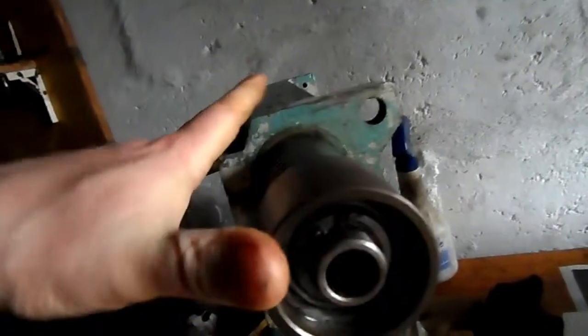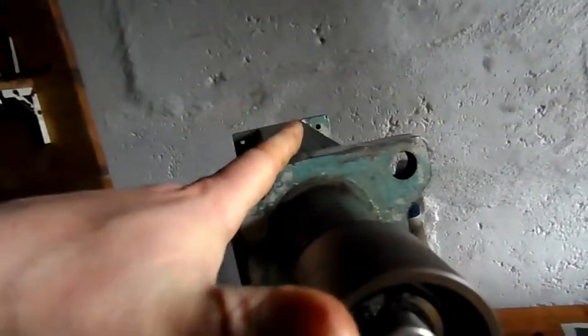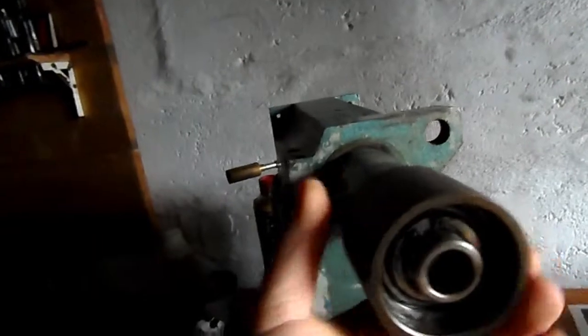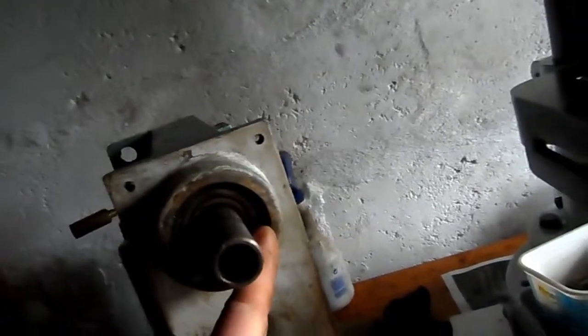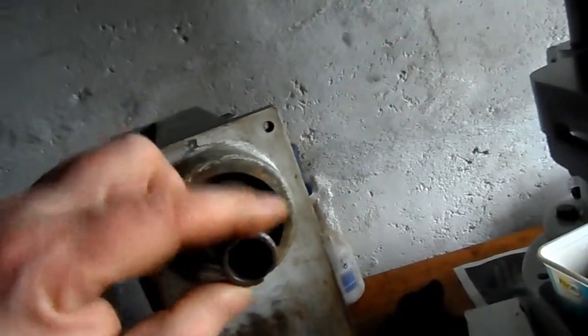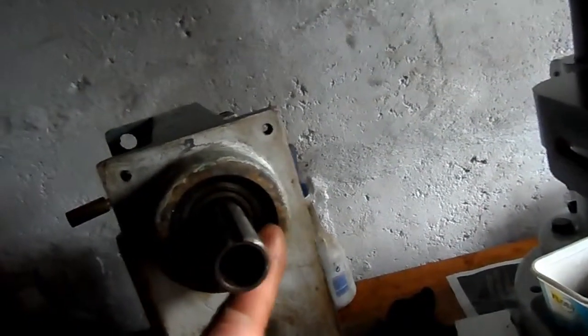The next thing that's kind of stopping me is the fact that, if you can hear that there, it's obviously got some form of stop preventing it from being completely extracted. I haven't determined why that can't be removed yet. I haven't stripped the bearings yet. The circlip is still retaining the bearing on this end, and it's proven to be quite a strong circlip. So my circlip pliers weren't sufficient for the job. But I think I do have a pair of long-nosed pliers that will suffice.